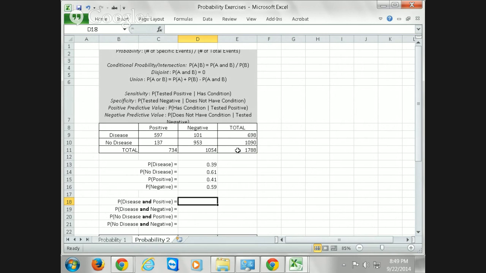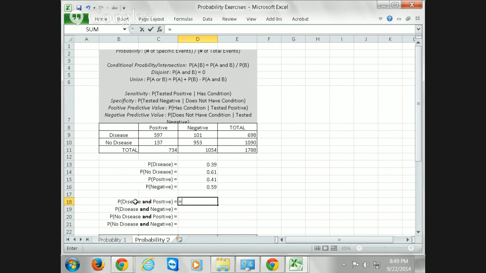So what am I going to do to get the probability of disease and positive? So you go to the disease and positive box, 597. Exactly. So in these first ones, we're using the marginal numbers. And remember, the first pair adds to 1 and the second pair adds to 1. In the joint probabilities, we are using the actual cells, and all 4 of them are going to add to 1. So keep that in mind when you're looking at this. Every pair is going to add to 1, and you're going to be using the margins. For these, all 4 of them are going to add to 1, and you're going to use the actual counts of the cells.